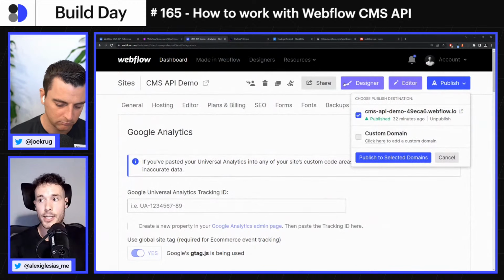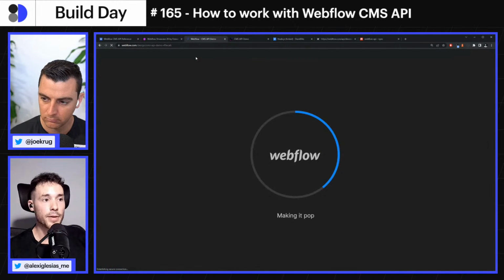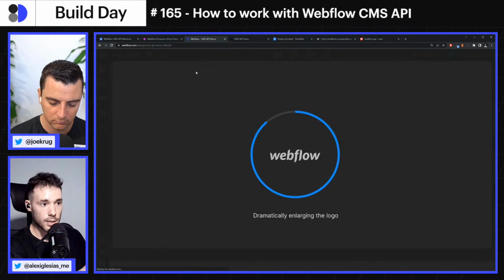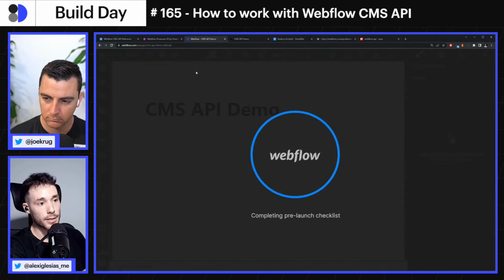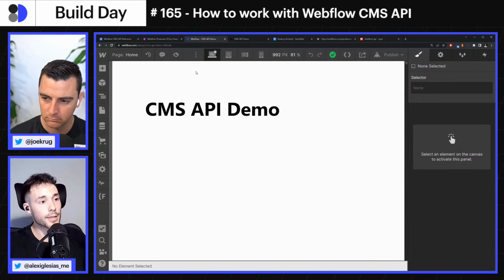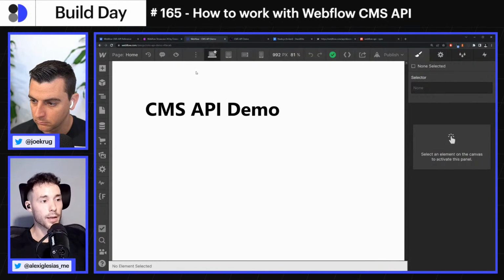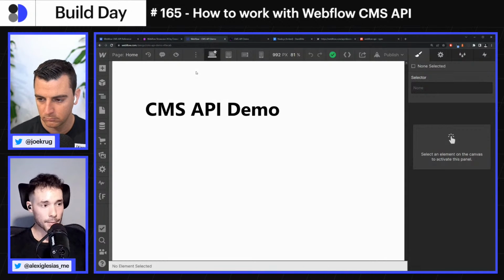So our goal in our project, the CMS API demo, is to create a collection list and then populate that collection list with the data that we're scraping from the Webflow showcase. That's it. I'm not going to explain how to scrape, nothing like that. It's going to be simpler.